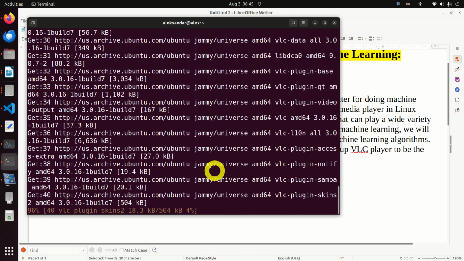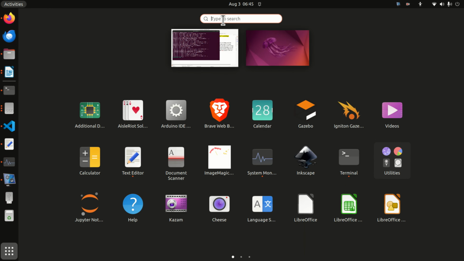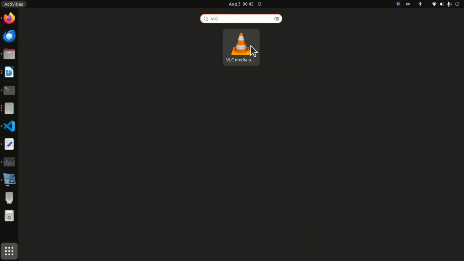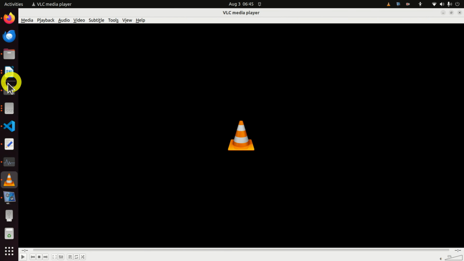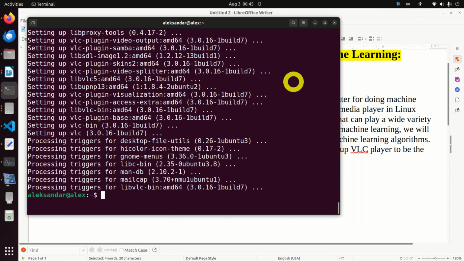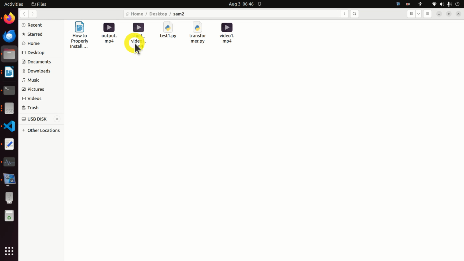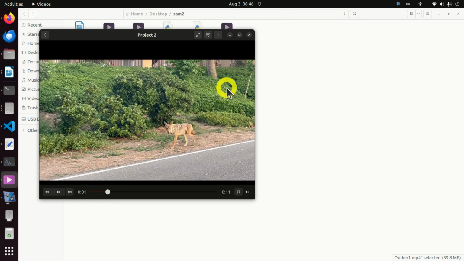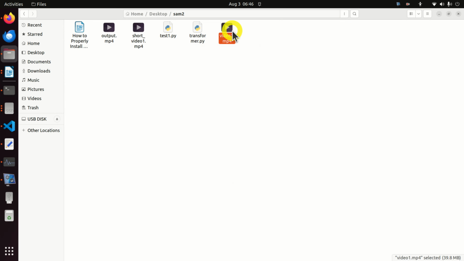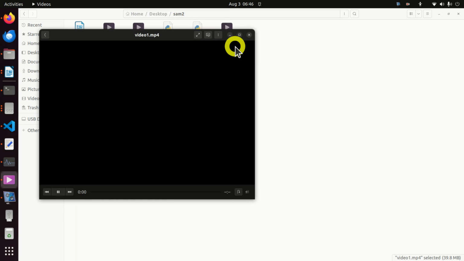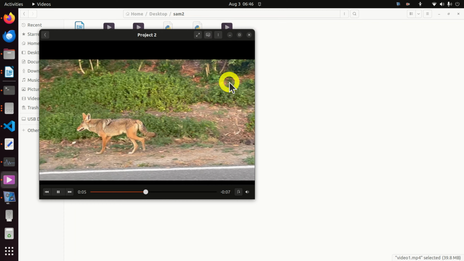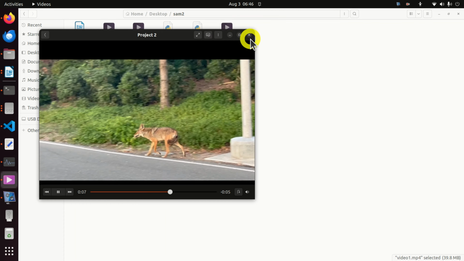The next step is to try to run VLC. So let's do that. Click here and search for VLC, and you should see it over here. So simply click. So here's our player. Now let's try to play some videos. Over here I will go to my folder and I'm going to try to play this video to see what will happen. And if I double click on this file, you can see that I'm actually not using the VLC media player. I'm using something else. That is, I'm using the built-in Linux player.